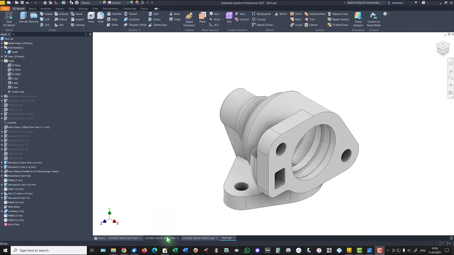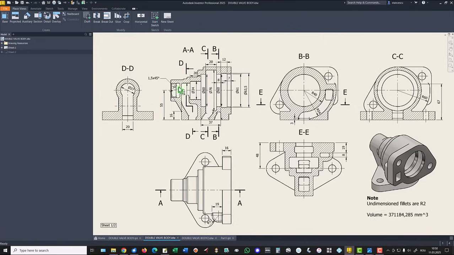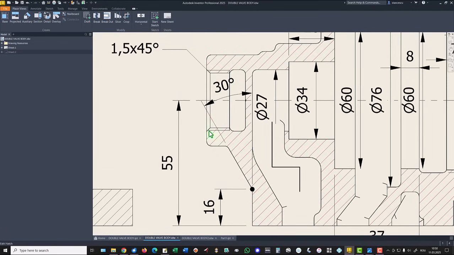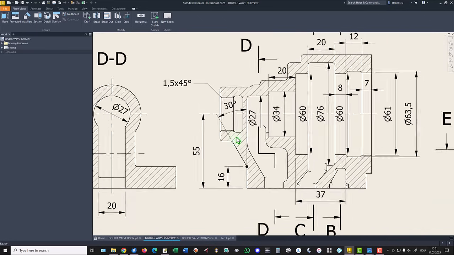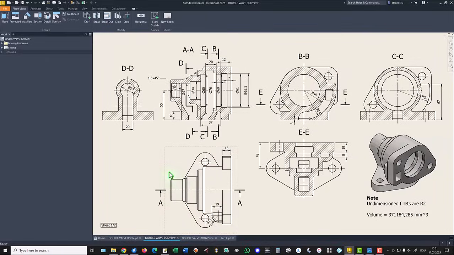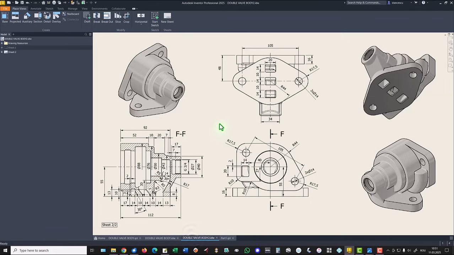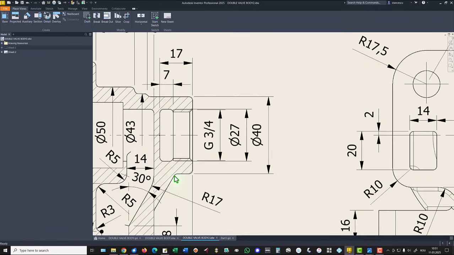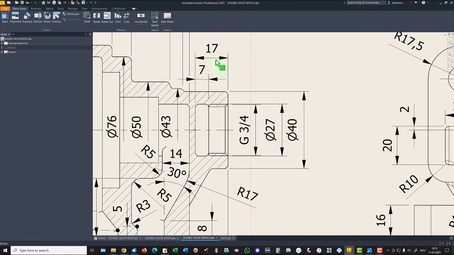Then we create this internal construction or object, but we use the other sheet because here we have dimensions 17, 7, diameter of 27. I create this cylindrical volume, then I apply the hole.